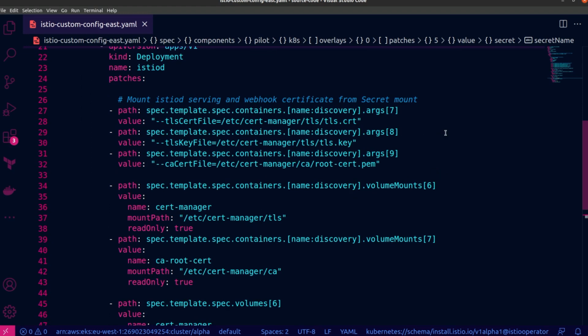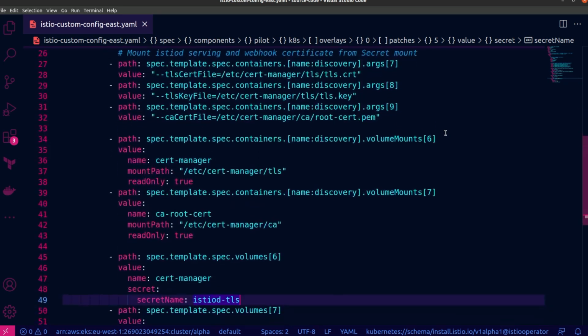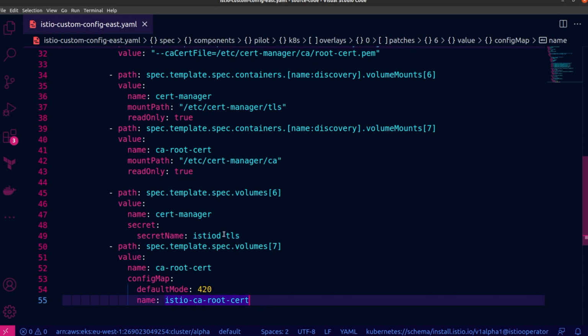And this is all of these configurations that I've put in place over here, and it would take a while to go through these step by step. But I do also want to show you that I am referencing the secret Istio-D TLS. And if you remember, Istio-D TLS is that secret that stores the certificate for Cert Manager Istio CSR, essentially the certificate authority for the service mesh, the intermediate certificate authority.